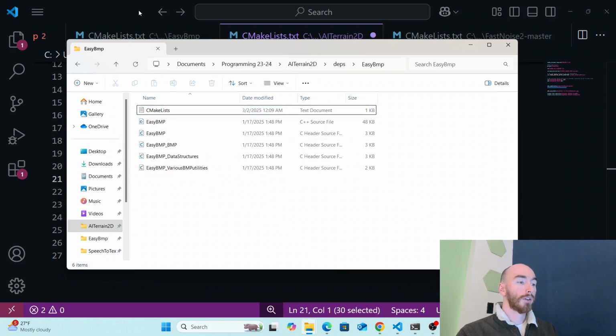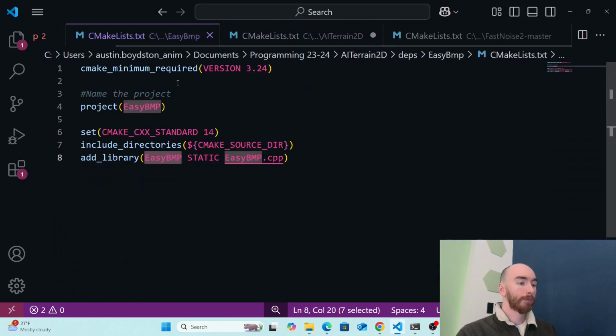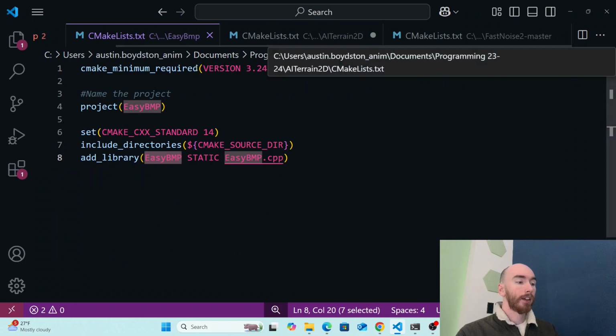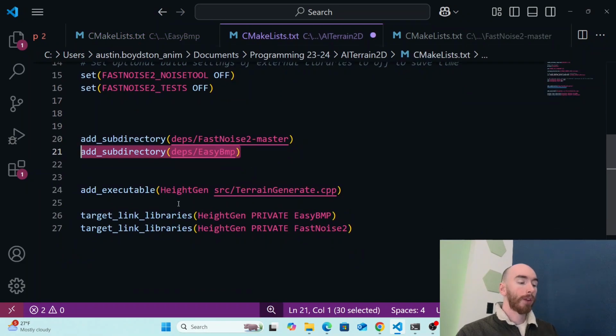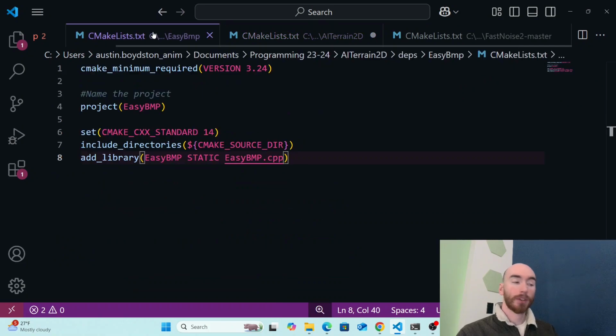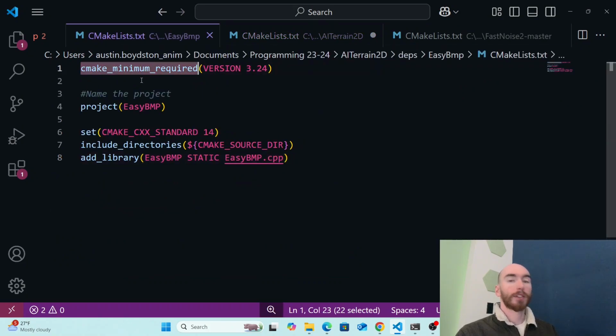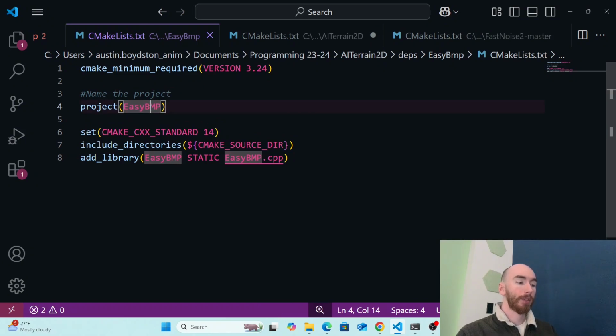And so I'll go and open that one up, which is right here. This CMake file, this nested one, is going to be called whenever we do target_link_libraries later on, but we haven't done that yet. I'll go and show you what it does. I go ahead and declare the CMake version. I give it a name. I call it EasyBMP, capital BMP, and that's referencing the binary that'll be created by it.